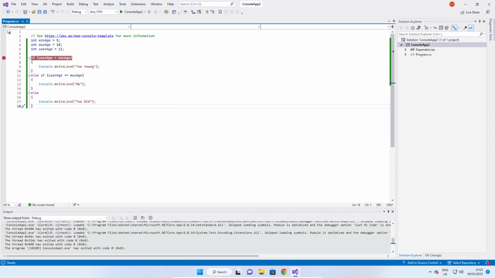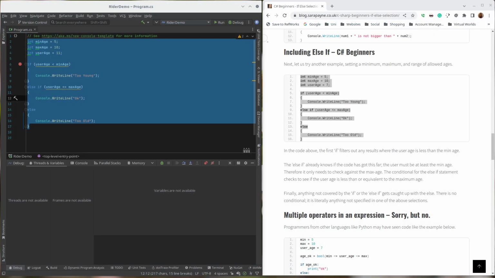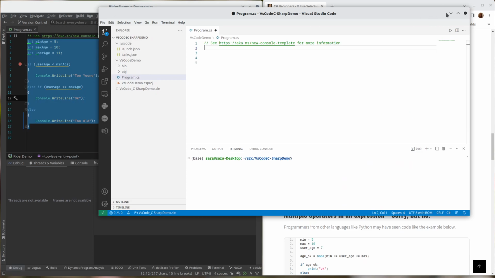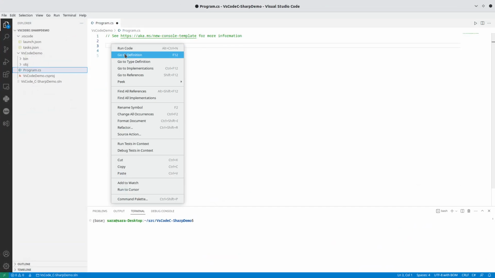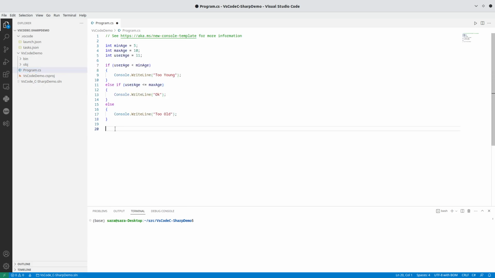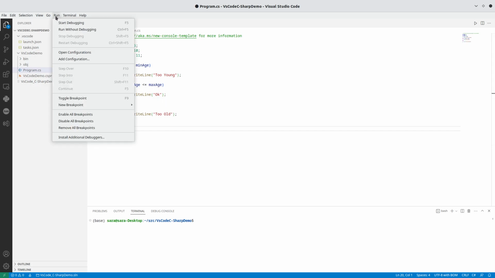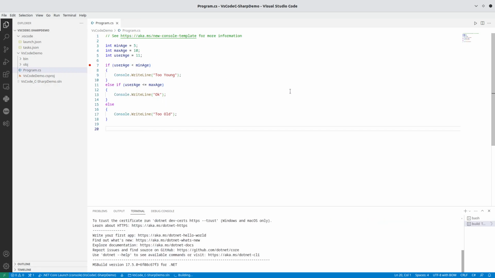Okay, so similarly, let's have a look at this code in VS Code. Paste that in there. Going to set a breakpoint. Run with, oh, I've done without debugging.